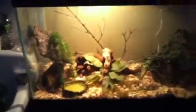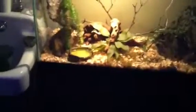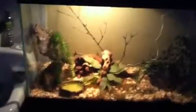And I do throw in some crickets and mealworms in here for him to try to get him to eat those. As of right now, I haven't seen him eat any of them, and they're all still alive in here. Believe it or not, I've checked all the hides and made sure. But all the food that I've been throwing in for him, he hasn't been touching. So once a week now, every Sunday, I feed him.